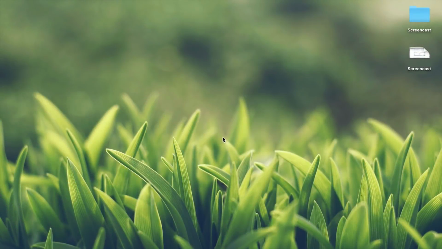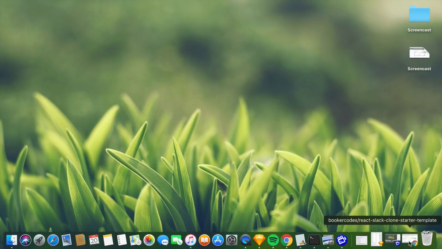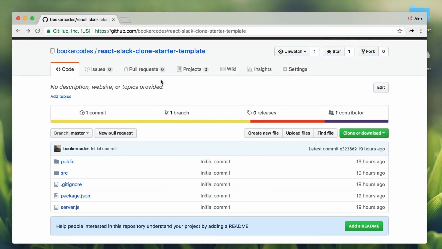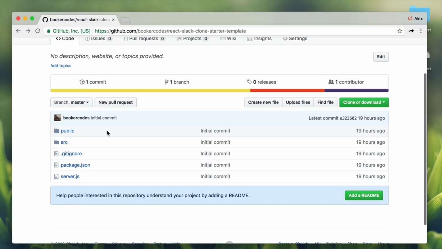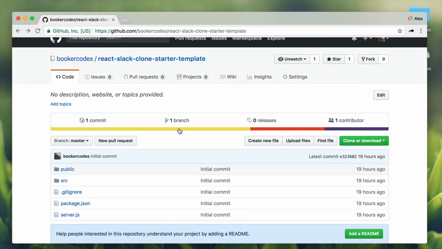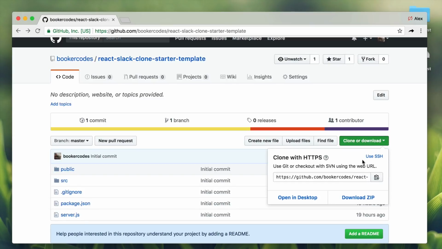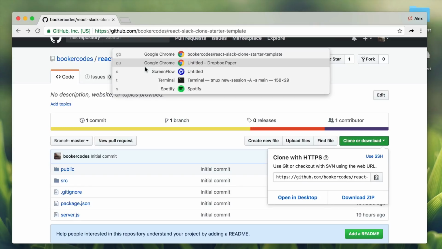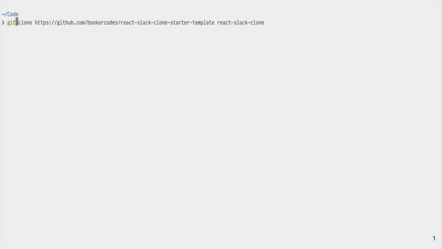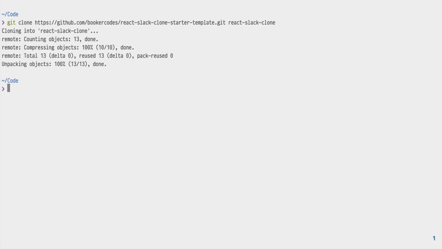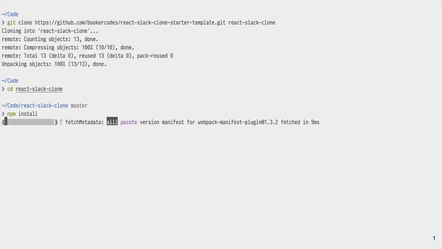Instead of starting from complete scratch, we're going to download a starter template that I created earlier. We'll have a poke around the code in just a second to see exactly what's happening, but first off, download this repository, which you can do by coming here and clicking on download zip, or by copying the link and heading to the terminal where we can run git clone, followed by the link to the repository, followed by the name of the local folder we want to download that code into. If we navigate into that folder, we can run npm install to bring in those local dependencies.